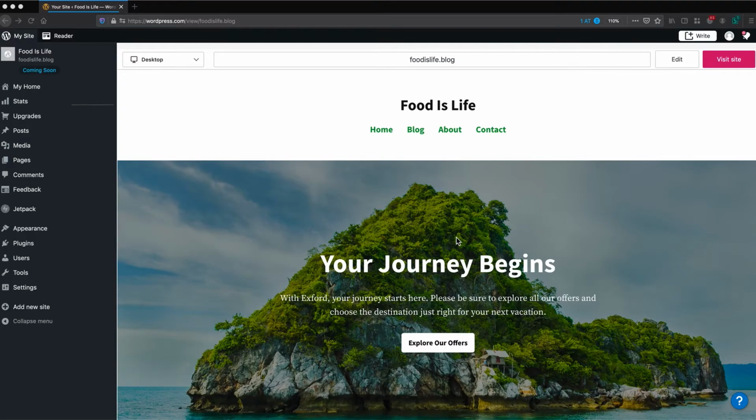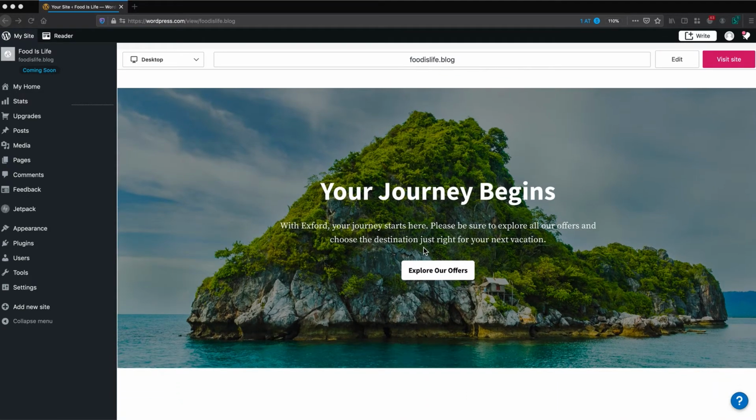Now that we've selected a theme, we can start working on the homepage. So the homepage is important because it's what someone is going to see when they first come to your website. And depending on the site, you might have different goals for the homepage, whether that's to show your latest blog posts, sell products, build an email list or generate leads. Really depends on the type of site you're creating.